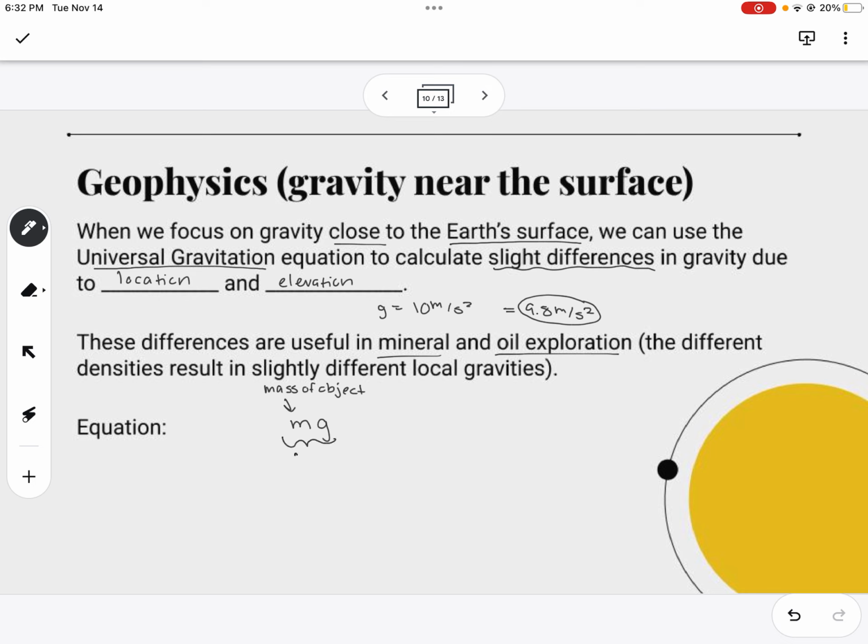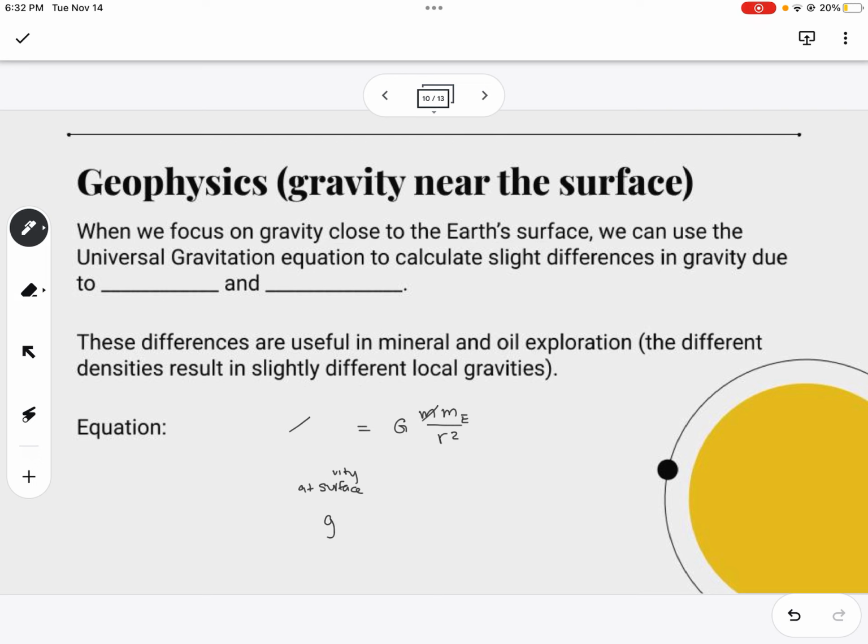So once again, this is the force due to gravity at Earth's surface. And I'm going to set that equal to our universal gravitation law. So G, mass of the object, mass of the Earth, because those are my two objects that I'm playing around with here, over R squared. Because I have the mass of the object on both sides, that's going to drop out. I don't really care what the mass of that object is.